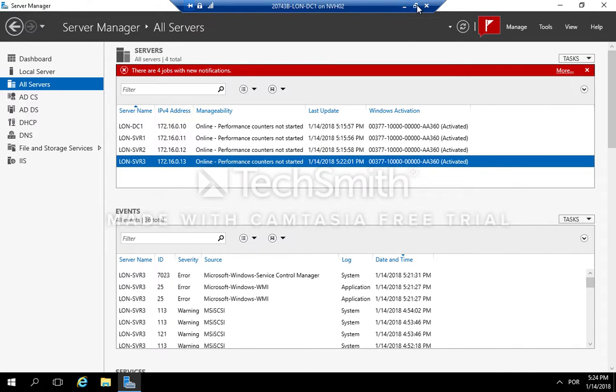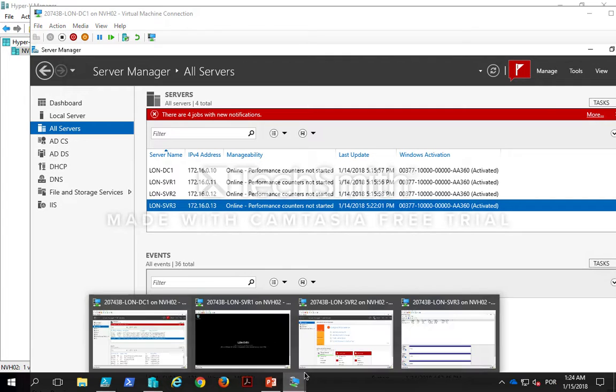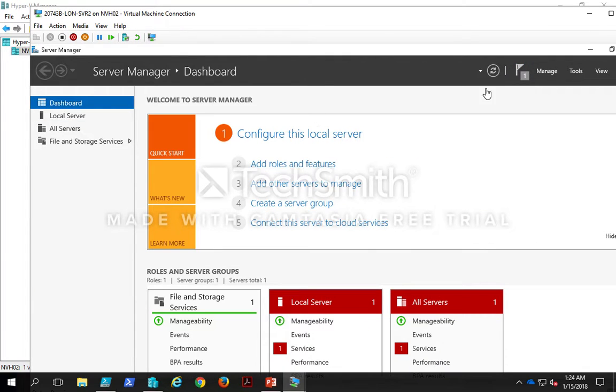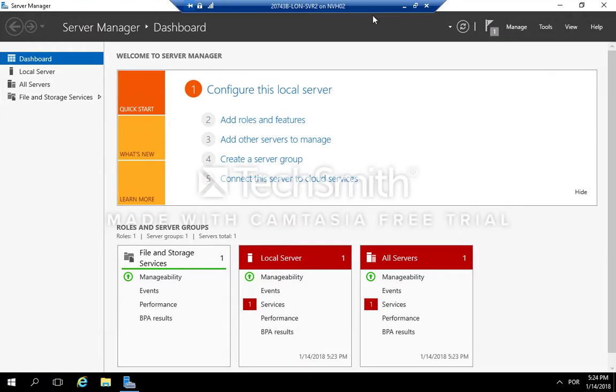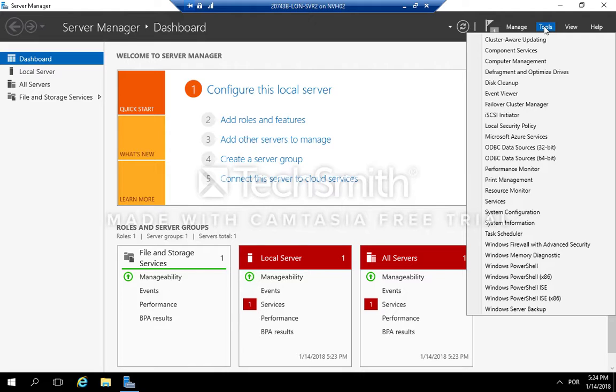So let's go to server 2. In server 2 we're gonna go to tools, and remember I just installed the feature.